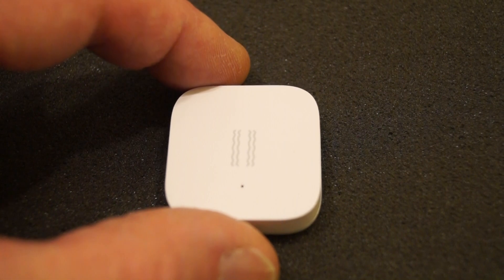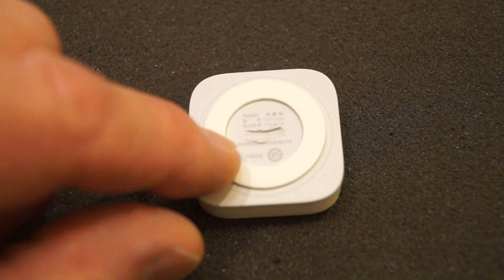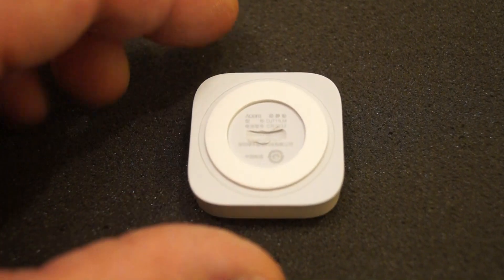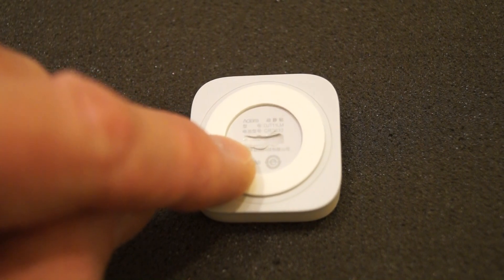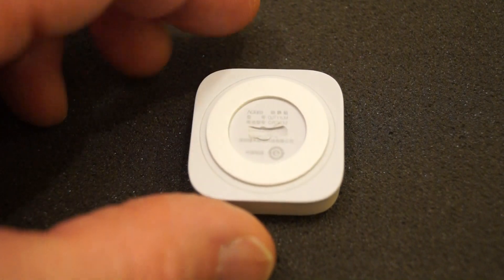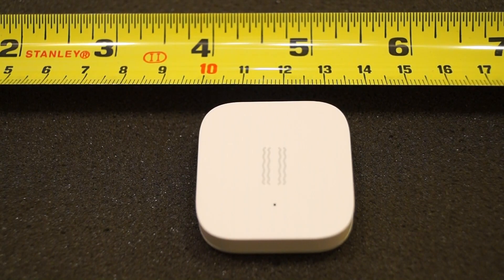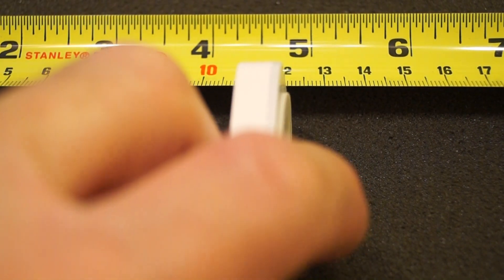It's a very small and compact unit. Around the back here we have the battery compartment and the original double-sided sticker so you can stick it onto whatever you want to protect, as it were. I have tried, as you can probably see here, to get the battery cover off but I can't get it off. Whether it's to do with this sticky ring being around the doorway itself I don't know, but I cannot shift it at all. As you can see it measures roughly 35 by 35 millimetres by around about 10 millimetres thick.